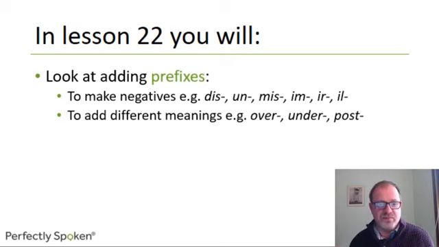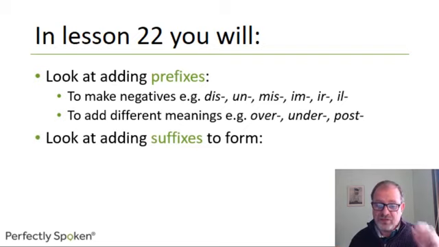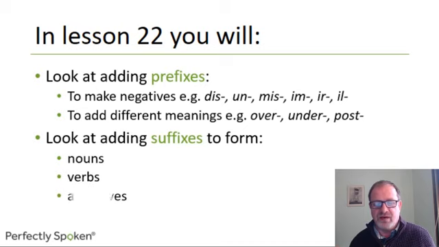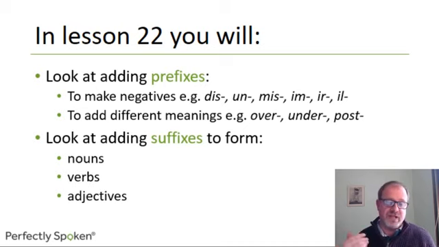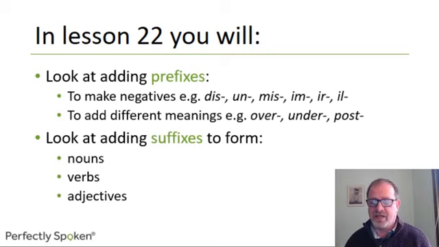And then we'll look briefly at suffixes. We did look at suffixes a bit in a previous lesson on abstract nouns, so we'll be looking a bit more at some suffixes. Suffixes change the grammar of the word rather than the meaning per se. So, for example, we'll change nouns to adjectives, adjectives to verbs, verbs to nouns, and so on by adding a suffix. For example, free, the verb or the adjective, can become freedom, the noun. Adding dom changes it to a noun.